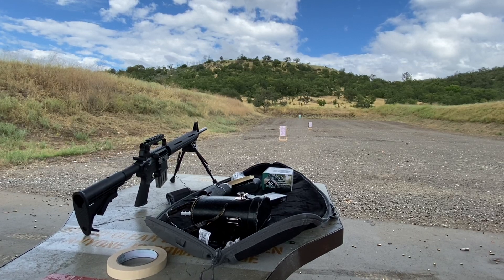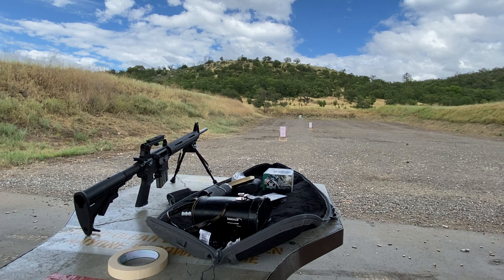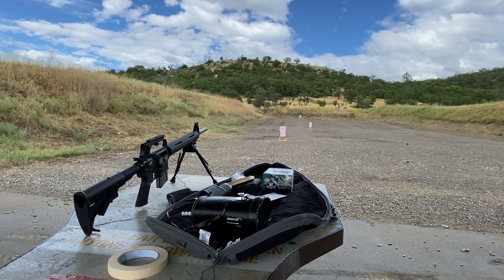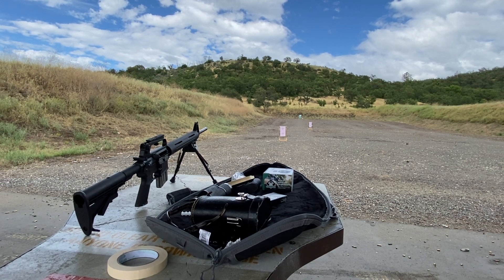Alright Rippers, we're out here at the range today. It's a public range, licensed, bonded, all that kind of good stuff. Magazines we're using are under the round count that YouTube doesn't like, so I'm just using three rounds at a time in a five round magazine. We're out here working on that project — the 20 inch AR upper — and we're going to shoot some 55 grain and some 62 grain through it, seeing how it does with the first step of modifications, which basically left it as iron sights. So hang on tight, here we go.